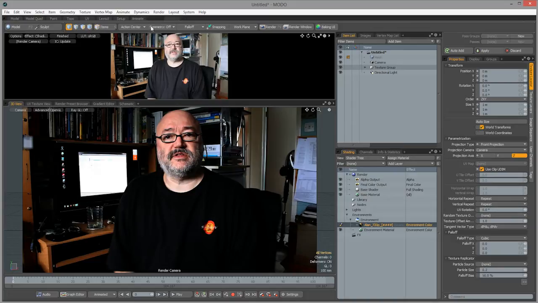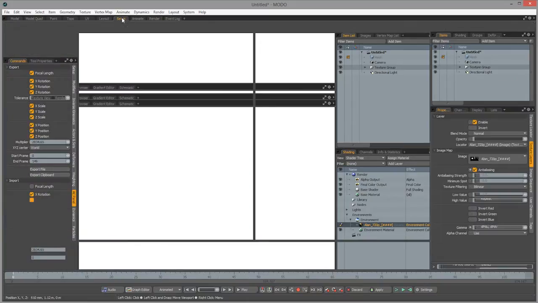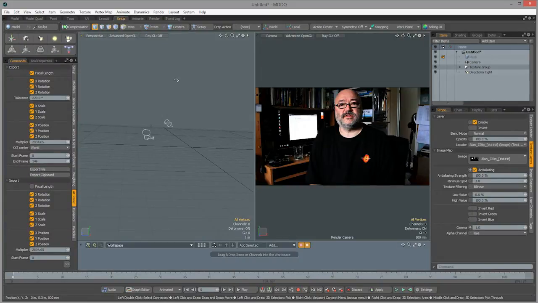Now that we've done that, I'm going to switch back to the setup tab, and I've got two views here. I've set this up for a two view system. You should know how to do that. If you've got one view up here, just hold down the control key, click on this little yellow dot and drag it to the left, and you'll get a second viewport, and then you can set one to be the camera, and in this case I've got one to be perspective.